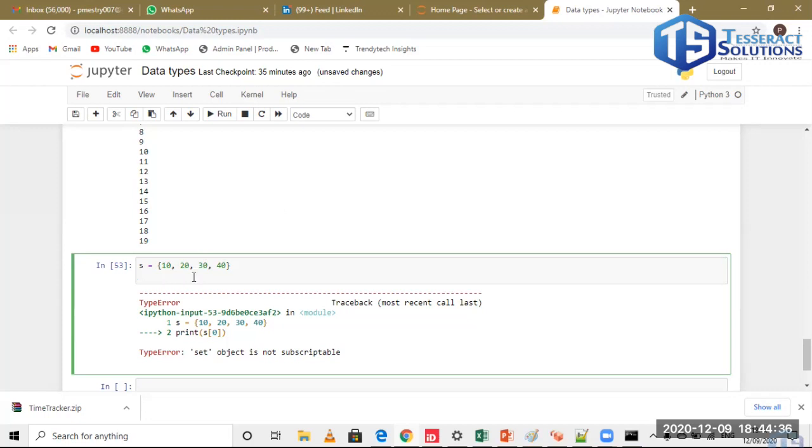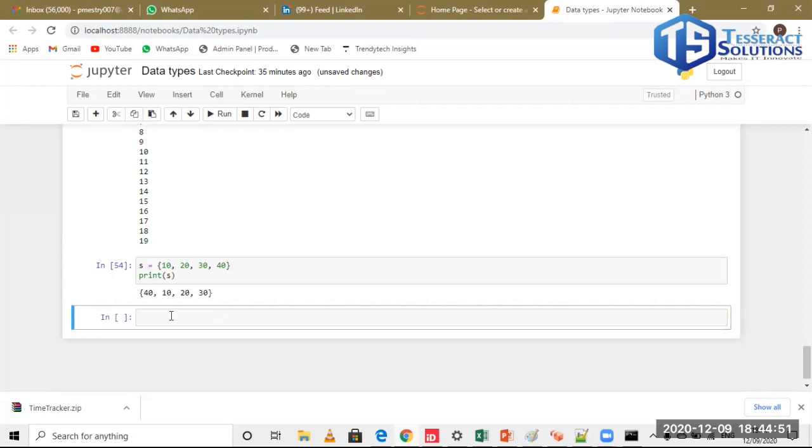So we need to use a loop here, or we can print the whole set.